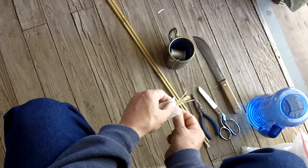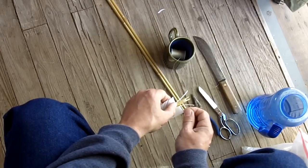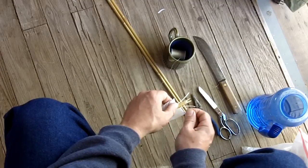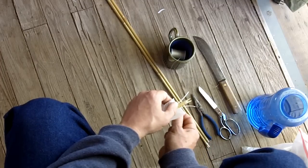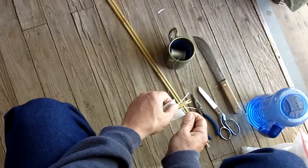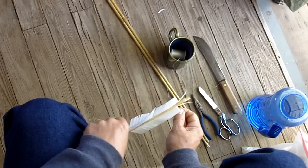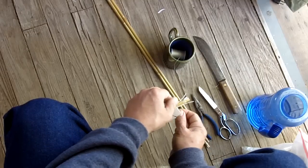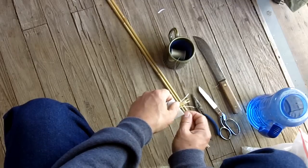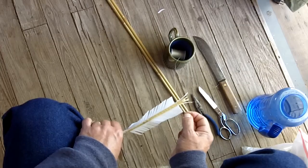On my own personal arrows, I don't space a wrapping this close. Just for the sake of speed, I guess the wrapping on my personal arrows is about 3/8 to a half inch apart. Because it does take a lot of time if you space these wrappings real close together.